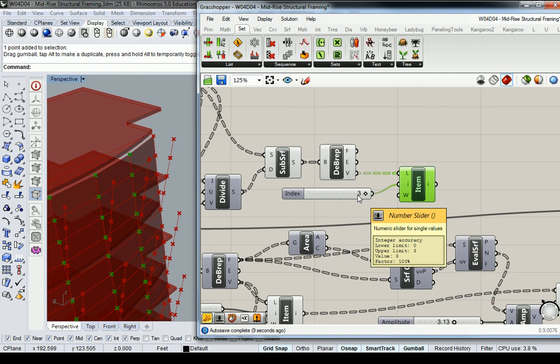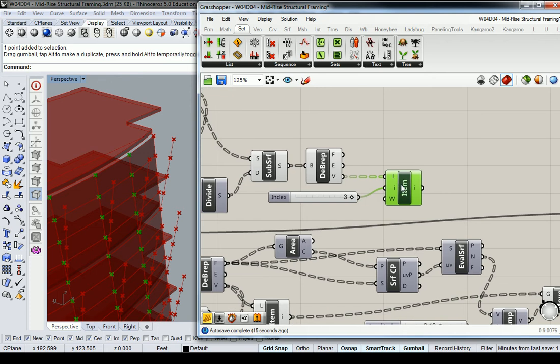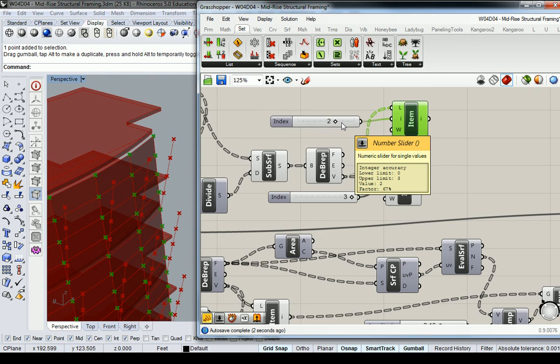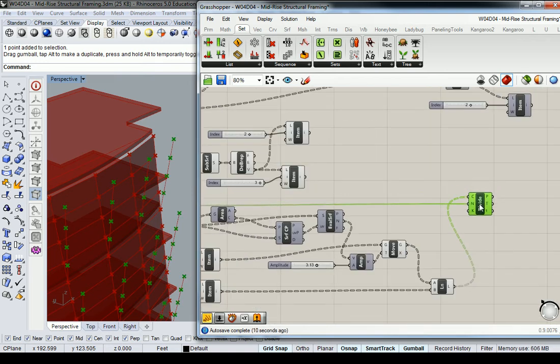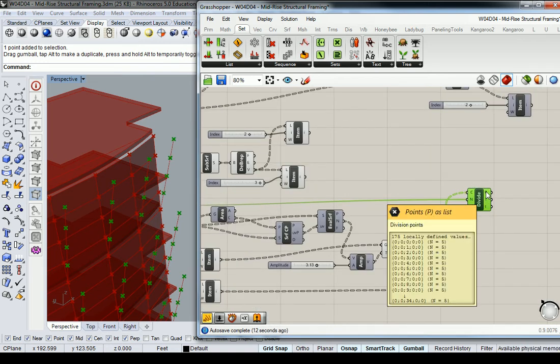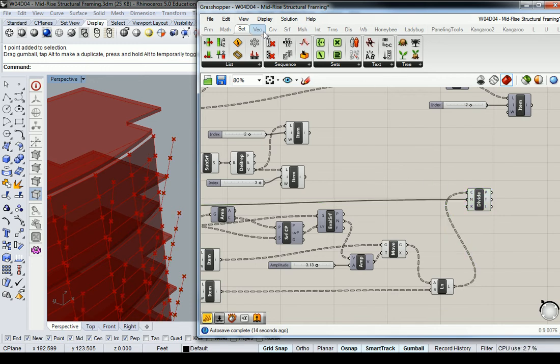So if I'm triangulating with the weight of it on the right, I'm going to use the top left, so that's index item 3. Now additionally, I'm going to use index item 2, which is the top right, for my back corner point, all the way up there in the top right corner of the panel. And then I'm going to use the divide point. I'm going to use the first of the divide points for the next one here.